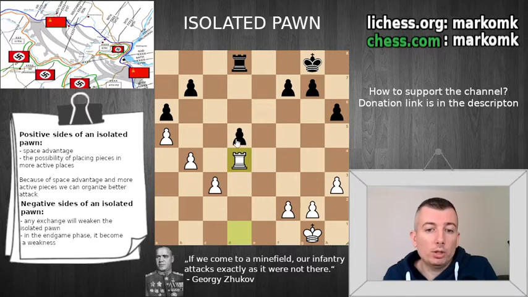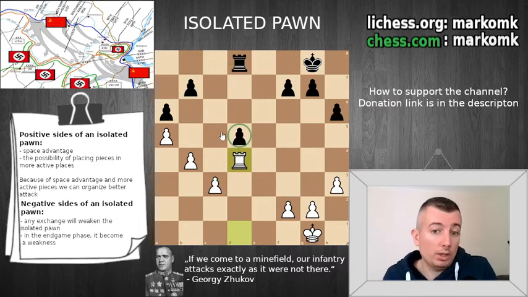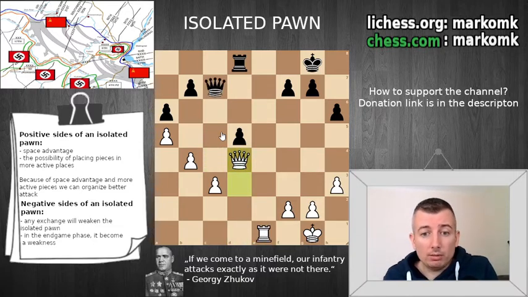Now in the next move we are threatening to capture here. Maybe he can play something like this, but we will capture, he will capture, and after rook d7 he will be in deep trouble here, because we have more activity. We will capture on b7. Everything because of the isolated pawn.